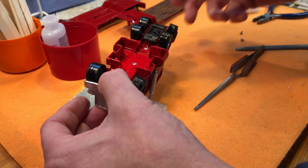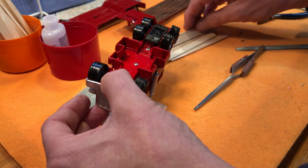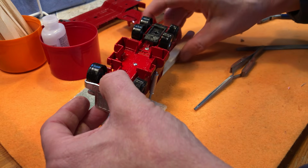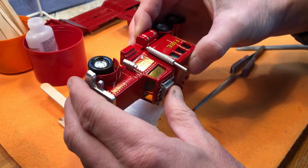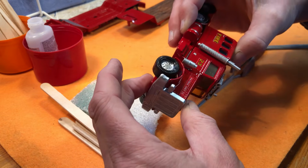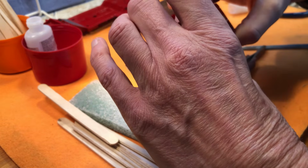Somehow I've got to support that for quite a few minutes. I don't really want to hold it all that time, but, oh, some planks of wood have just come into use. Let's get those stacked up under the cab. Let the glue go off and we can have a look in a minute or two. Fingers crossed that those rivets are going to hold. It's holding together. It all looks fine at the moment. Everything clicked into place. Put it back. That back rivet's not holding.